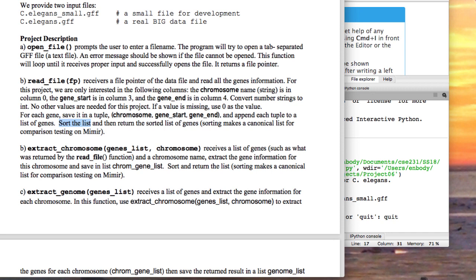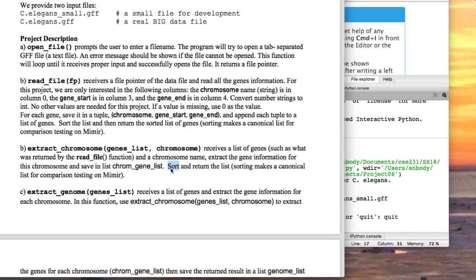So once we have a list, I'll call it a genes list, we can pass it to this extract chromosome function with a particular chromosome, and again, that will return a list of that particular chromosome. And we're going to sort again, just so that we have something canonical there.